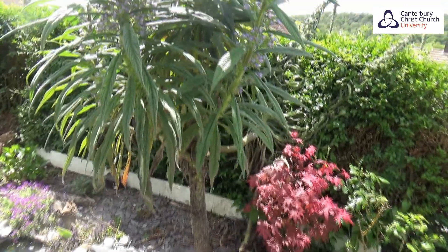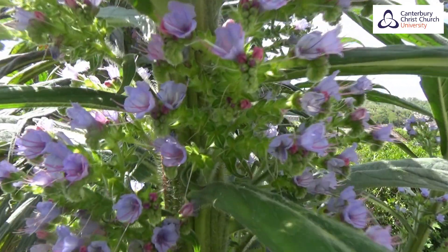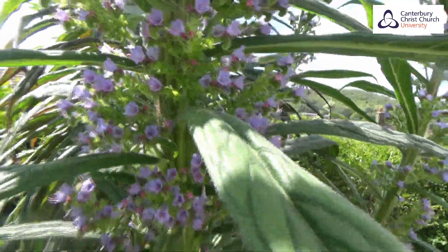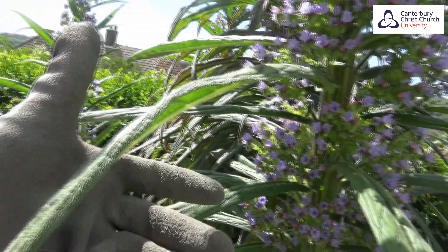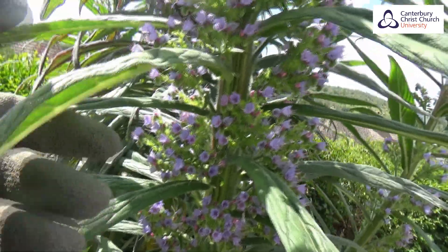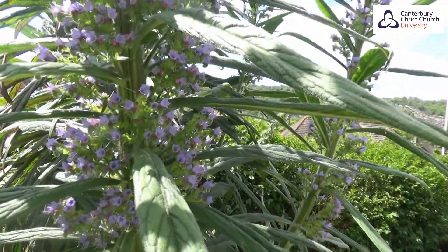Let's look at some of the detailed anatomical features of this plant — Echium pininana, the tree Echium. As you can see, it's got these really ridged stems with red dots on them, and it looks very hairy, but those hairs are actually really sharp bristles. They're also on the leaves, as you can see — you can see the bristly surface of the leaves. That's why I'm wearing my gardening glove, because if I touch this with my bare fingers I'd get all these little sharp hairs stuck in my finger and it's really painful. So if you see one of these, be careful when you touch it.